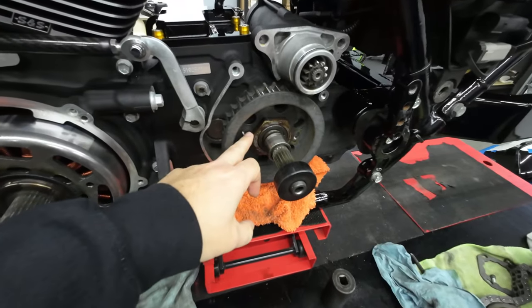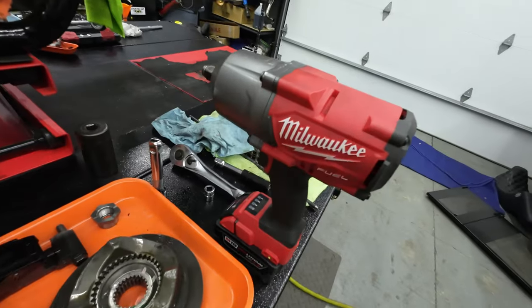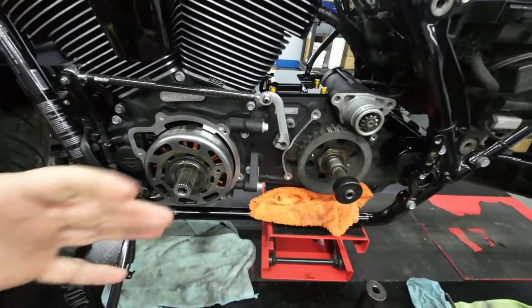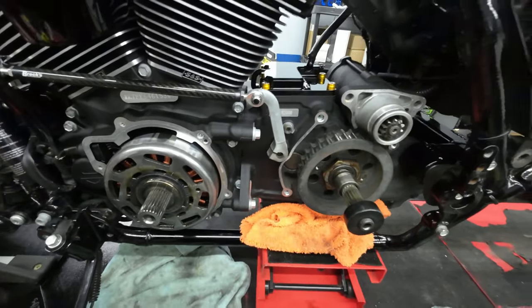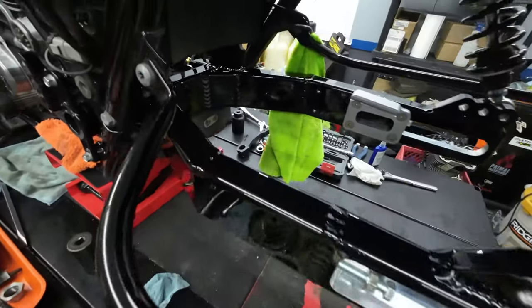You really have to have a strong impact to get that nut off, and we're gonna try to see if this Milwaukee impact is gonna take it off today. We got the outer primary off, the inner primary off, and moving on back here, I'll show you guys the swing arm. This is the Brock's Performance swing arm I went with.